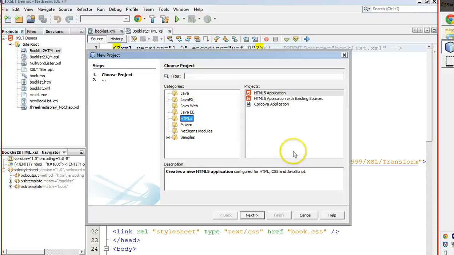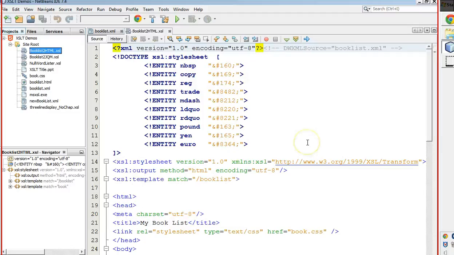And then today you're going to see that it has really good support for XML and XSLT. I probably don't need to have an HTML5 project here. It turns out that some of the Java technologies use XML and XSLT extensively, and my guess is I could just do this without an HTML5 app project. But because I'm just getting into this, I did that. So what I did is I told it to create a project from existing sources, pointed it at the folder where I had all my files, and they're all loaded in here.